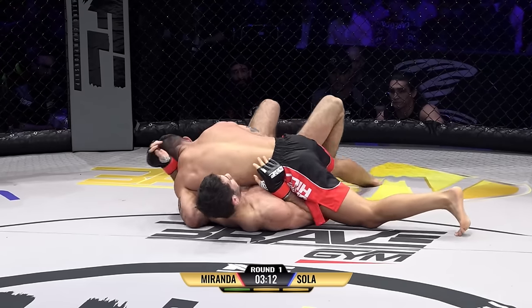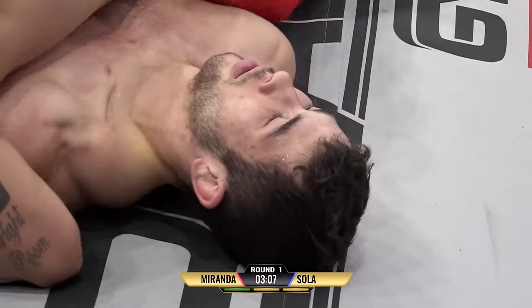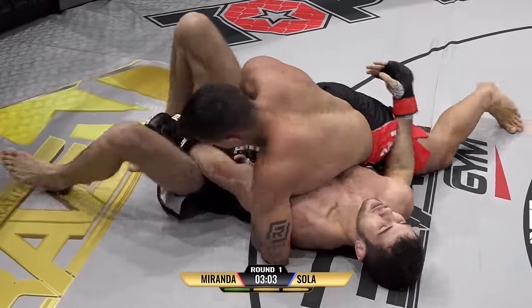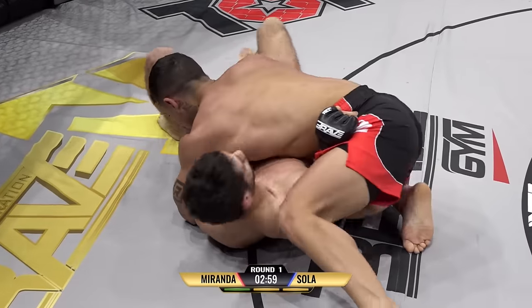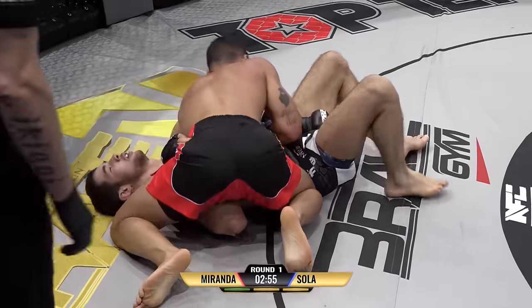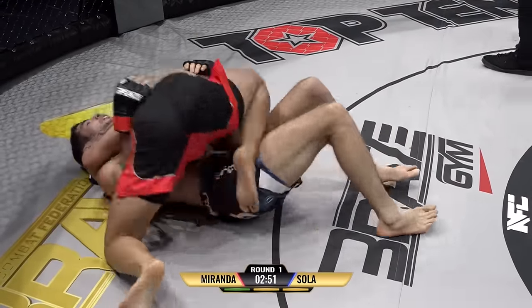Needs to dig in for the underhook and try to work back for guard, turn into his opponent, get on the hip, try and work, maybe even get the half guard back. Miranda very wisely not hanging on to any submission attempt for too long. Looks for one, doesn't work, looks for something else. I think he's trying to work for a Kimura here. Looking for a Kimura right here. Trying to step over the head, isolate the arm. Decides to let it go.